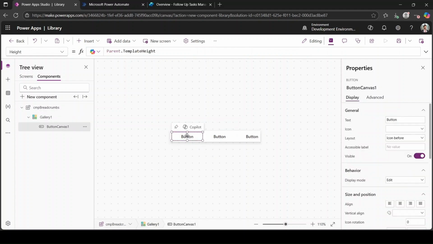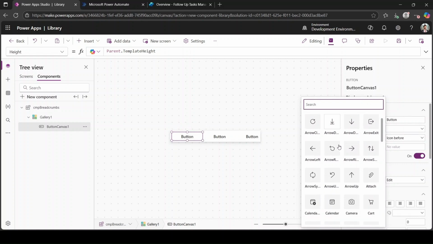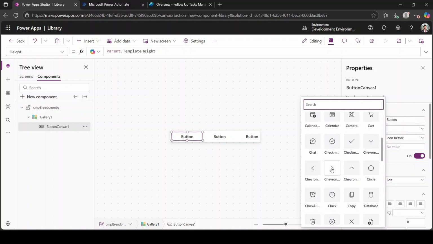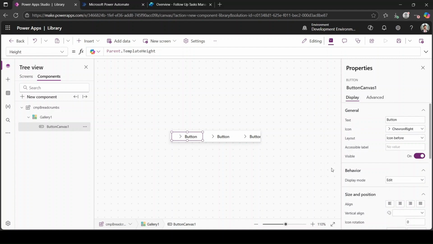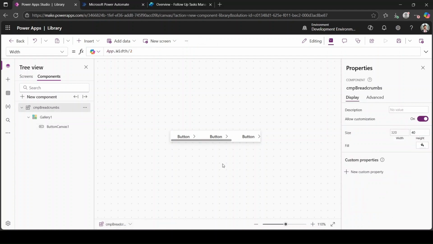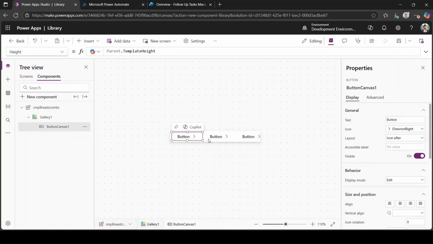To make it look more like a breadcrumb, we will add an icon. I'll go with this one and place the icon after the text. And now you can see that we have our scroll bar.